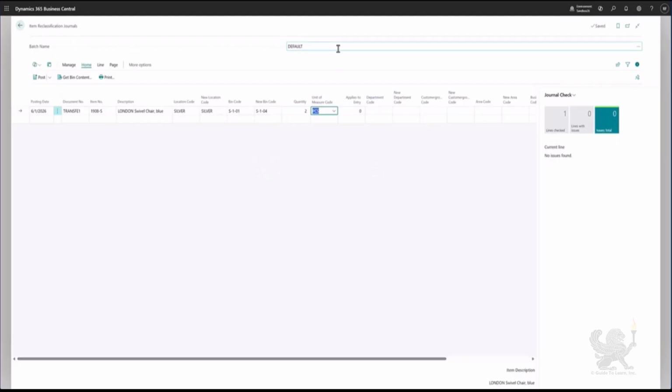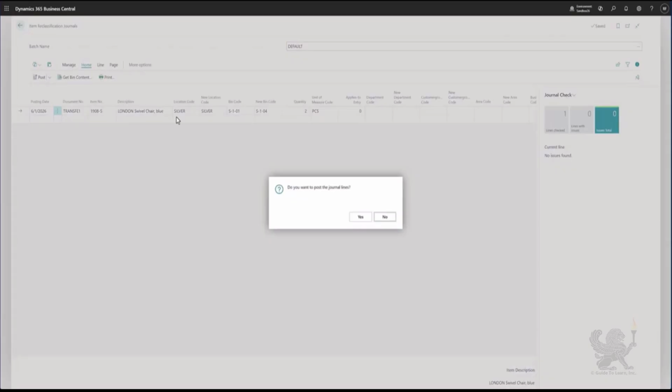Now, once my journal is okay, I can click post, and then I will post it. My journal has been successfully posted.